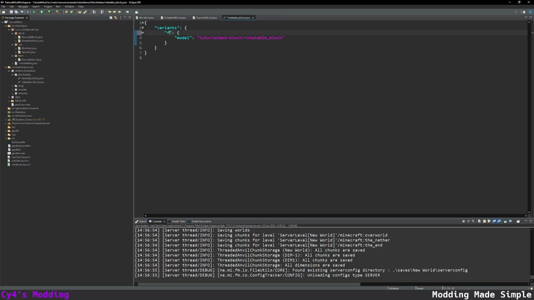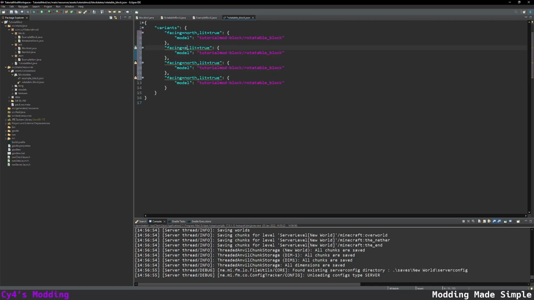And what we're going to do is create variants for facing equals north, facing is south, east, and west. We need to make sure to have all the possible values. We also need to include lit, even though we're not changing the model. So let's say lit is true and facing is north. Then we're going to use this model. Then let's copy and paste that 3 times, changing the north to east, south, and west.